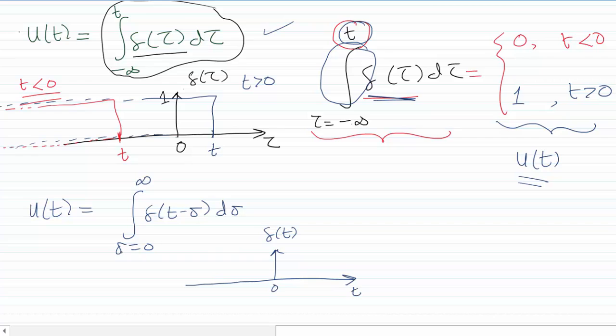Now if we look at the limits, the value of sigma is going to go from 0 till infinity. So if sigma is 0, I'm going to get delta of t, which is over here. And when sigma takes on the next value in the continuous range, I'm going to get another impulse, another impulse, another impulse. All these impulses will be infinitesimally close, and then we have to add them together as suggested by this integral. And if we add them, we are going to get an answer of this, which actually is u of t. So I hope it makes sense to you guys.